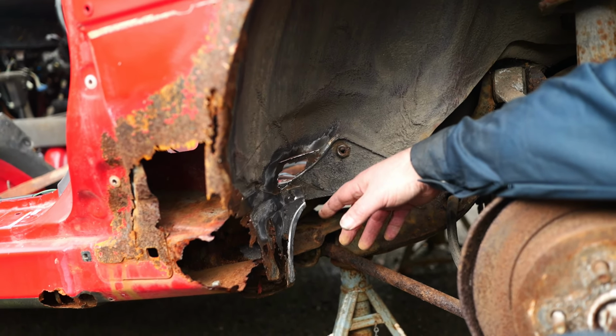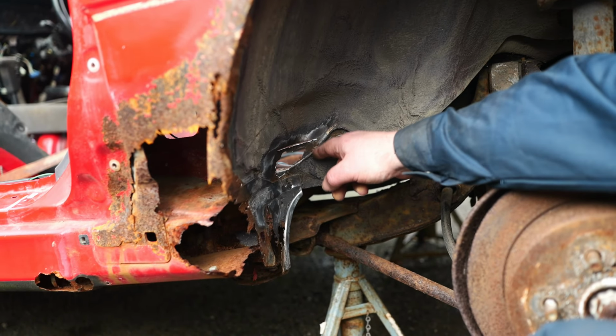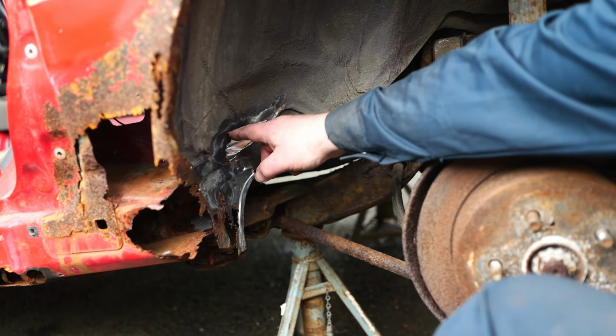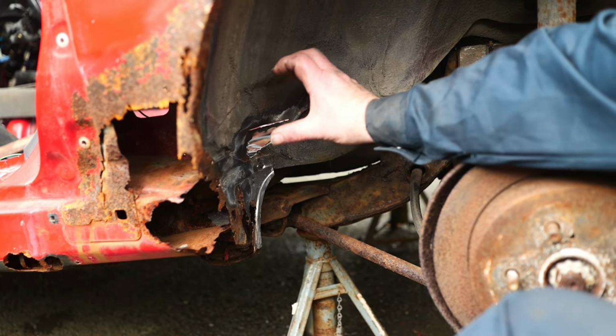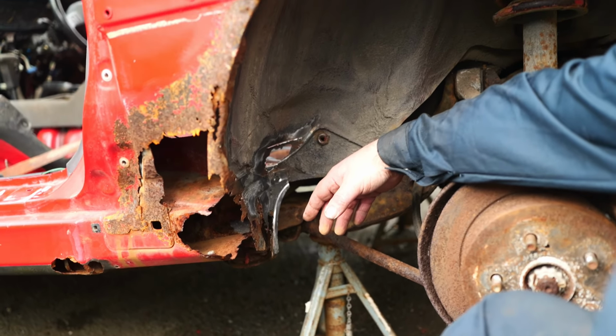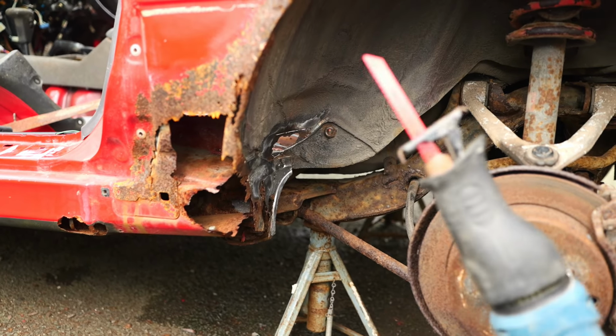Yeah, that's true. It was sort of behind that tarry finish, wasn't it? Yeah, and it started off small and it's grown to quite a size. So I've just ground out what I can reach in there. Yes. The trouble is, it's such an awkward sort of curved place to get at. That it's not easy to cut. So I'm out with the big saw now.